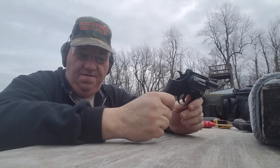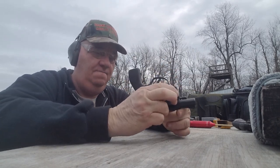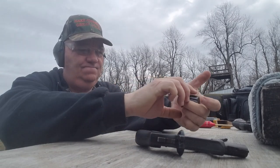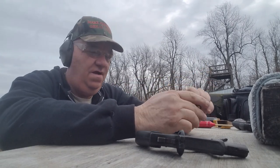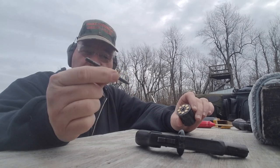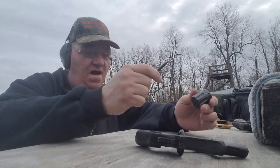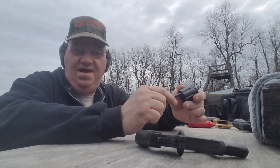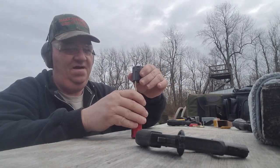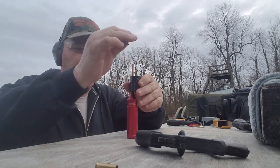This gun has a few shortcomings. It is a pull-pin design — that means you have to reach up and push down on that button, pull that crane rod out of there, and then try and dump the cylinder out. It's pretty rudimentary, but it does seem to work. Here's one of the problems: mostly when you have a pull-pin gun like this, the crane rod — the axis pin — is generally what you use to punch out your spent cartridges. Guess what? Doesn't fit in there. And it's got a little chamber problem — maybe the chamber is just a little too big, and that allows the cartridges to swell and stick in there.